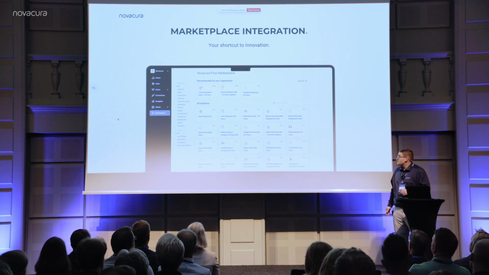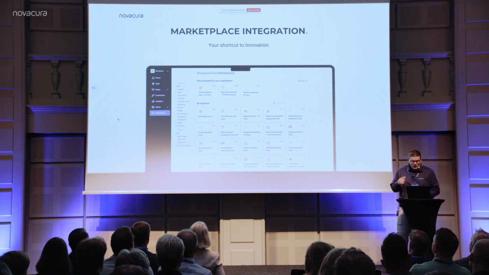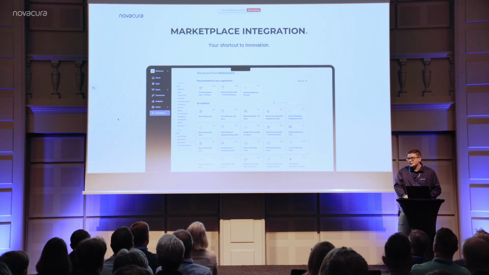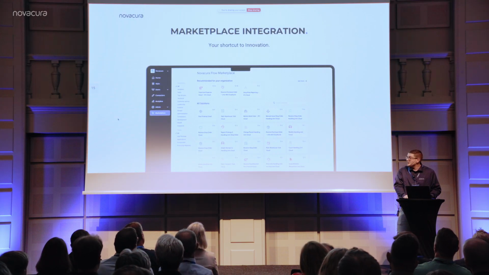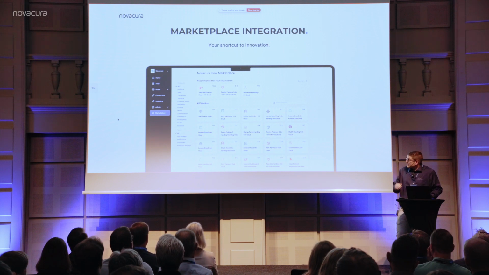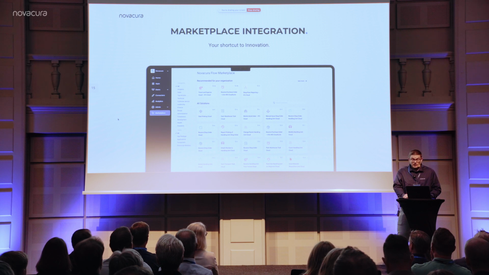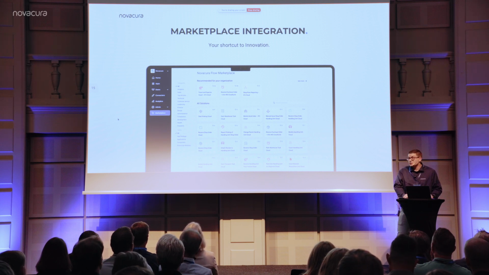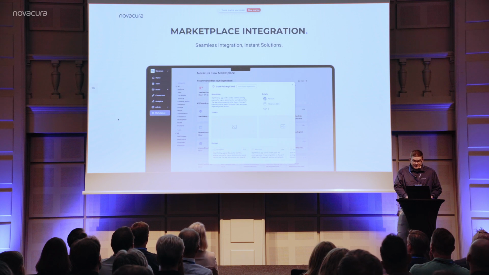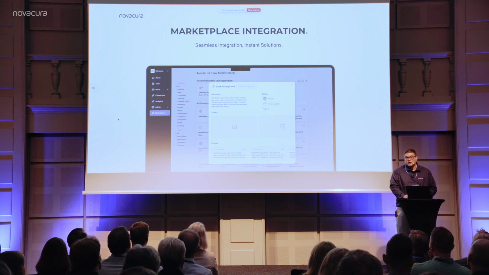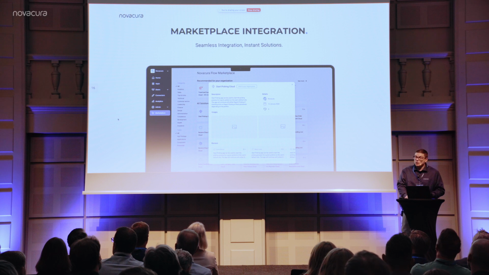So we have some mocks of what this might look like in our future. Andreas showed Hub for the first time. If you haven't heard that term, that is the main admin page that you'll do most of your flow administration from. This is just that. We could build marketplace into the product here in Hub. You'll be able to navigate to it, search through the marketplace, pick out applications, components, or even flow script modules. From there, you might be able to get an overview of what that does, and with one click, be able to deploy that into your organization.